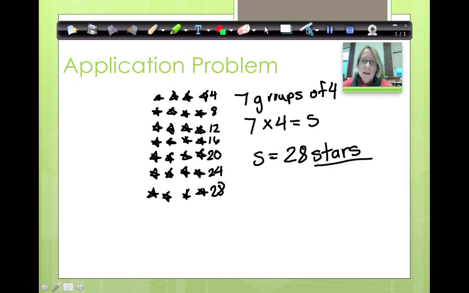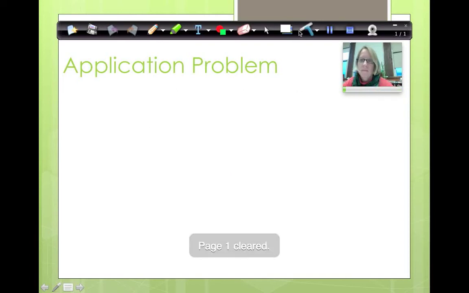Now we're going to try something just a little bit different. On to the next page here. Okay. We're going to do something similar. Now, we skip counted to find the answer for the number of stars, right? Let's try something else. Instead of skip counting, let's count by 7 4 times. So, if we start with a 0, we have a 0 plus a 7 is what? Well, 7, right? Okay, I'm going to just circle that. Okay, now this is 1 7, so now we need 2 7s.